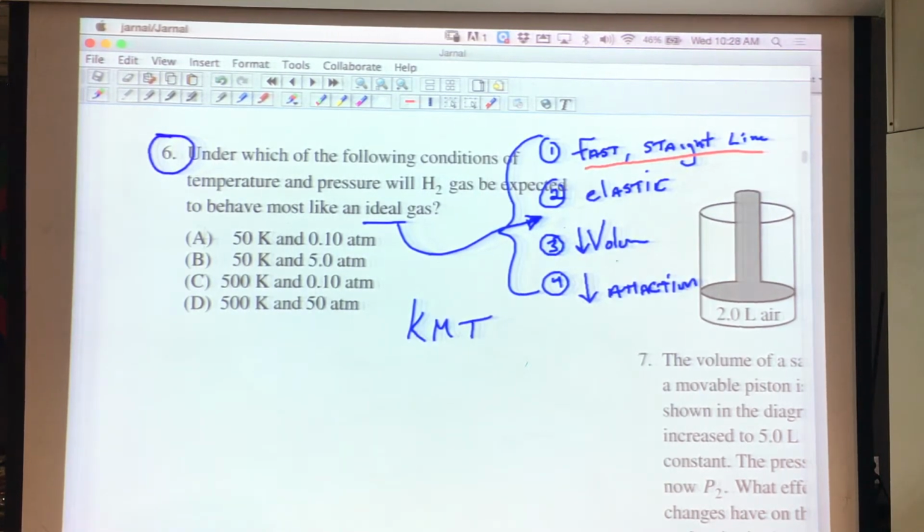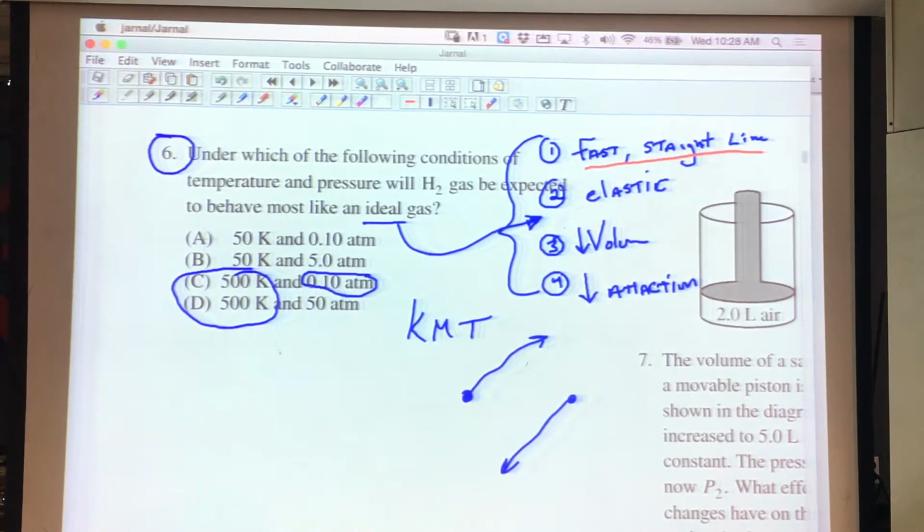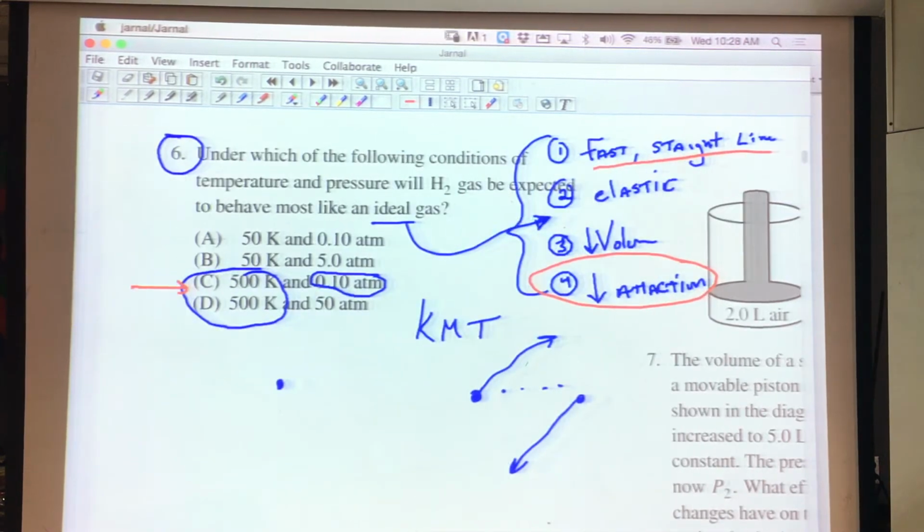Okay, so how can I have low attractive forces? Well, I want the molecules of a gas to go fast. If they go fast, they have less time, less ability to attract. So they must have the highest temperature. And you would want the lowest pressure on them so that they can be expanded. Lower pressure on them, the gases will expand and have a bigger difference between the particles. So C is the best answer, the one that gives you the least amount of attractions. I went through that because who knows if they're going to go through the kinetic molecular theory. It could happen. So that was number 6.